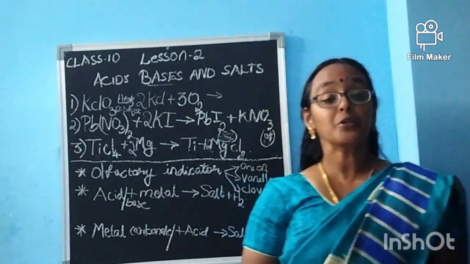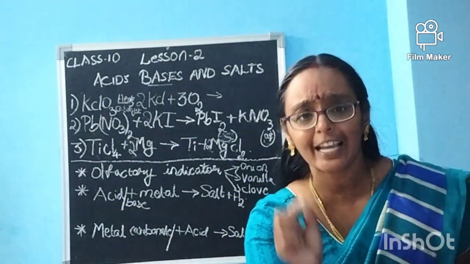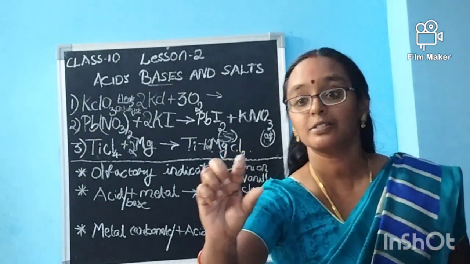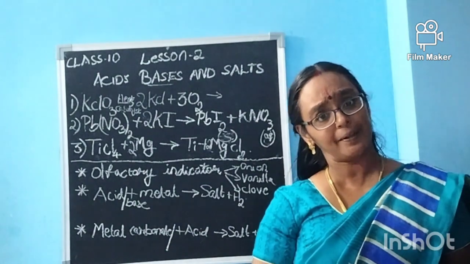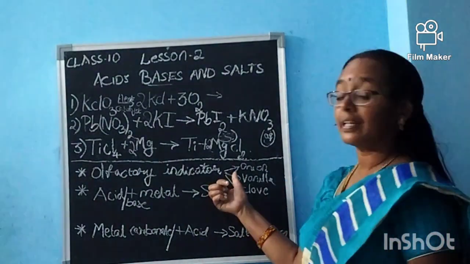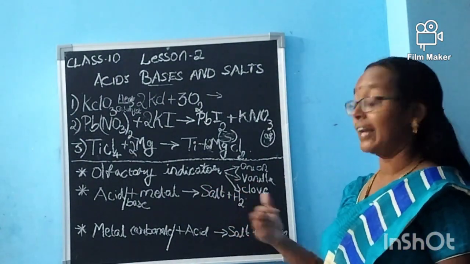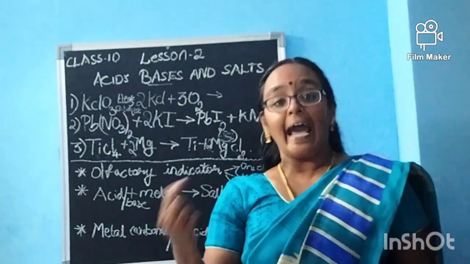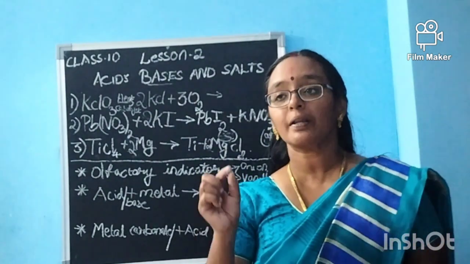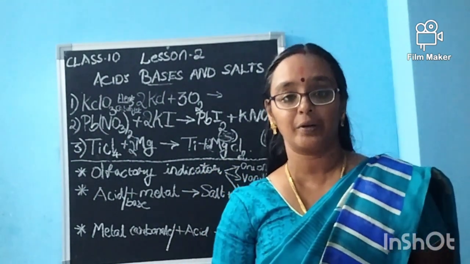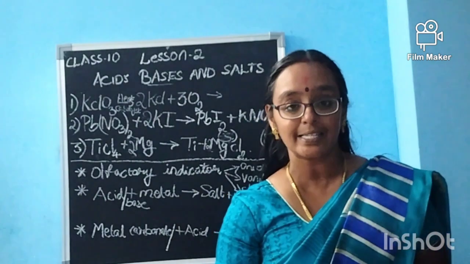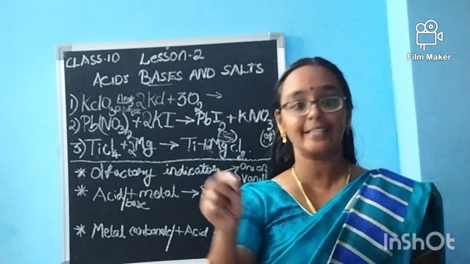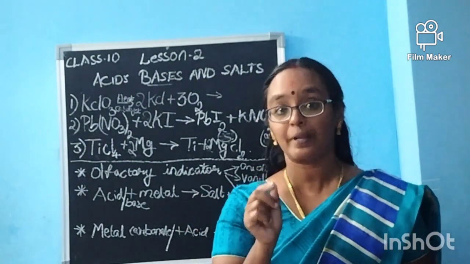Now we are going to see whether with smell we can identify if a substance is acid or base. Is it possible? Yes, it is possible, in the case of onion, vanilla and clove. You all know the smell of onion, right? In acid, the smell remains the same. Cut the onion into slices, keep 2 pieces of cloth in it overnight and take the cloth out. The cloth will have that much smell of onion, right?